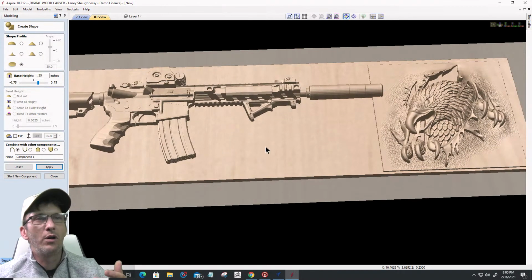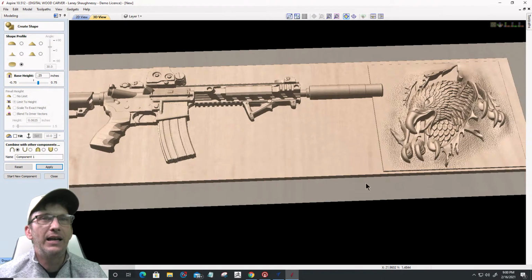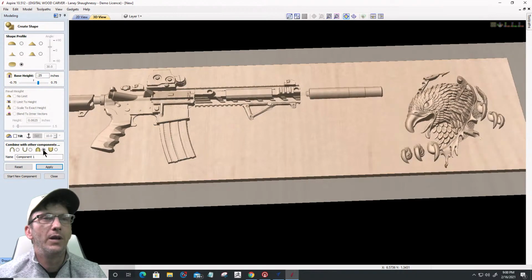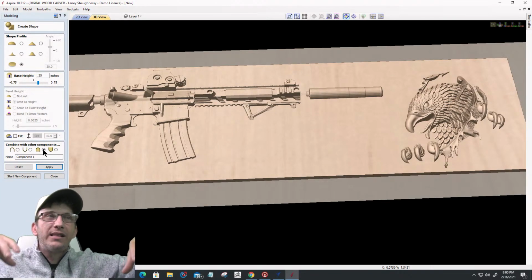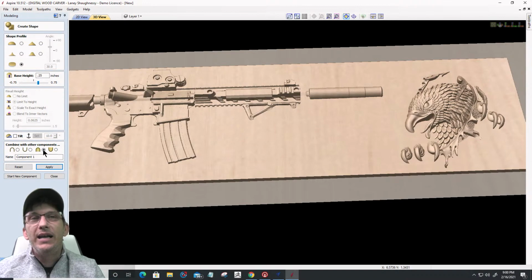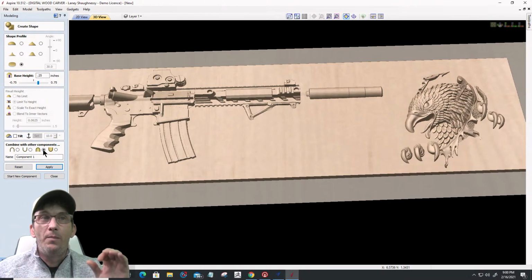I built it up 1/4 inch. So if I merged it with my model, then my model's sinking into it, and that's kind of what I want. I want to merge this one.